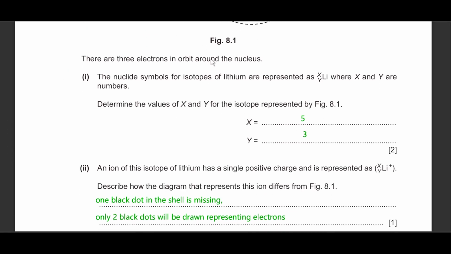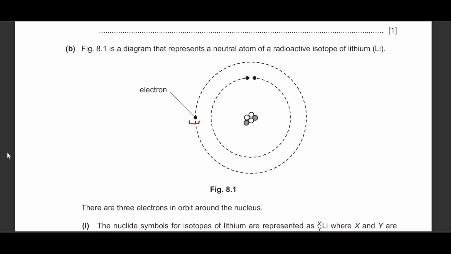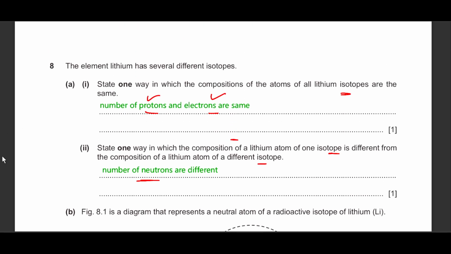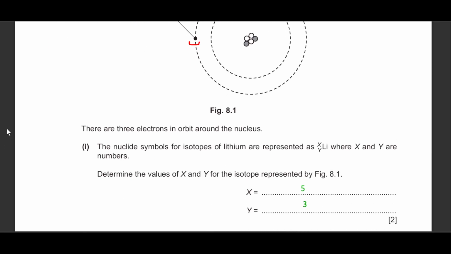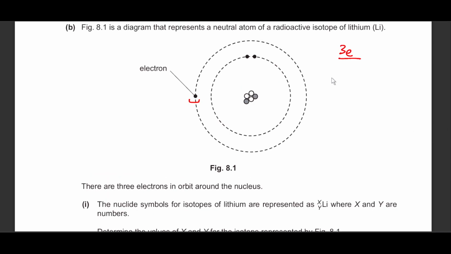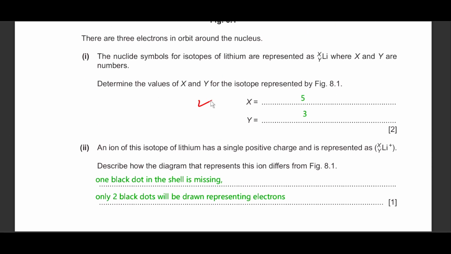Part B. There are 3 electrons in the orbit of the nucleus, so we understand that these dots represent the electrons. And determine for X and Y, you see the lithium composition. If this is a neutral atom, you see we have 3 electrons, and we have 3 members that are transparent and 2 members that are slightly grayed out. It's quite possible that these are the protons and these are the neutrons. If I were to write down a representation for lithium, which is protons plus neutrons, and this is protons, it should have 3 on the base, and protons plus neutrons, which is 3 plus 2, will be 5. The representation should look like this, which is what I've done here.